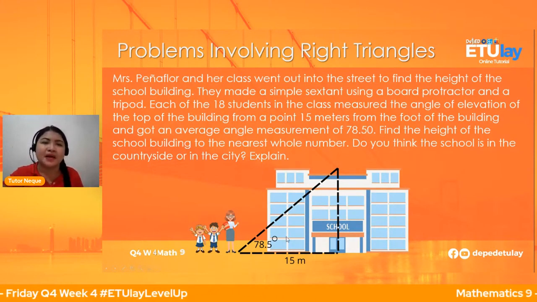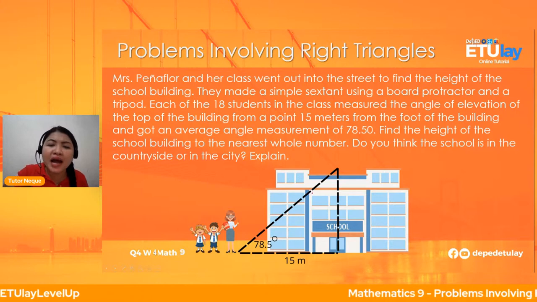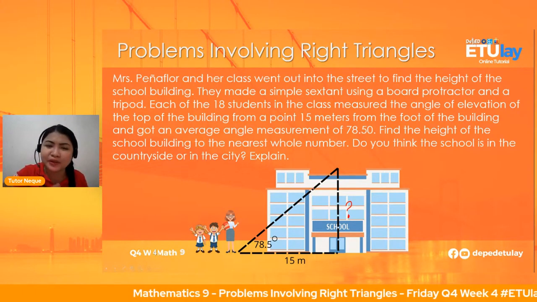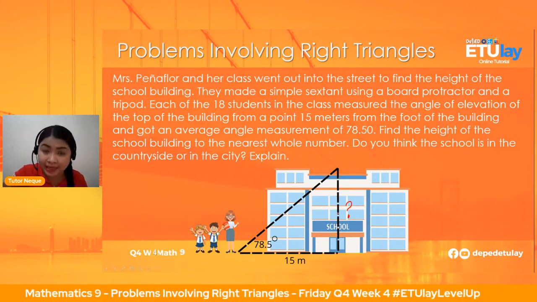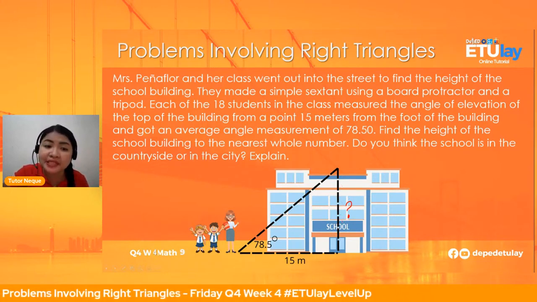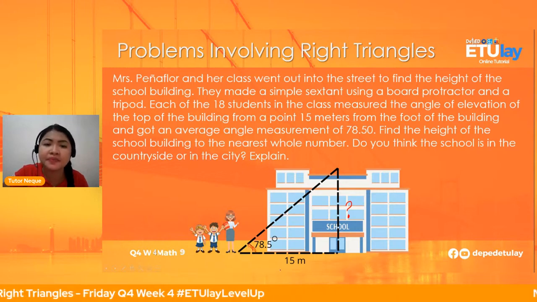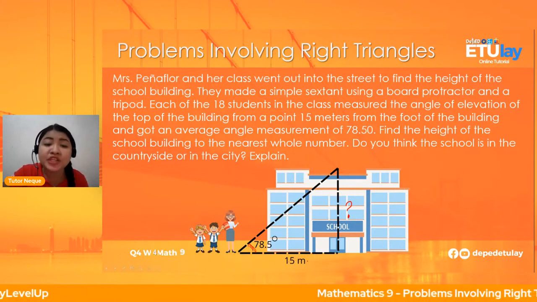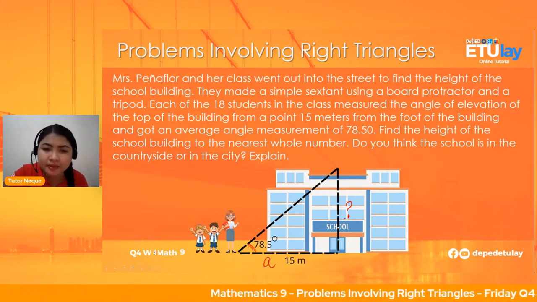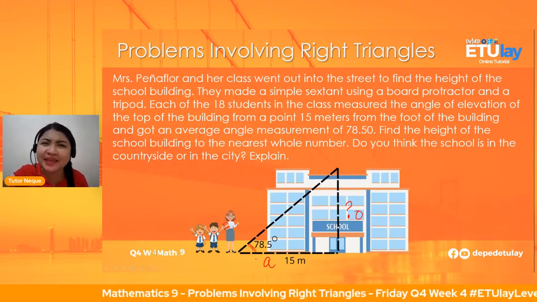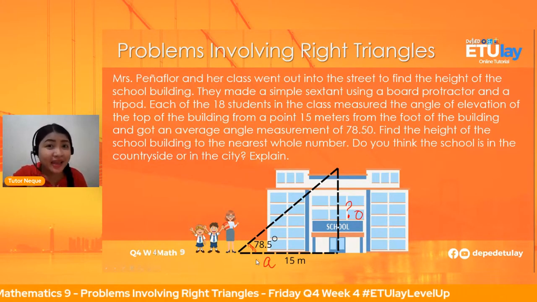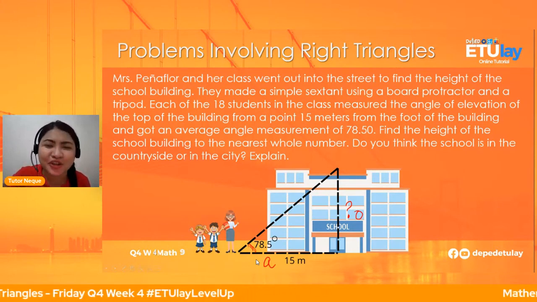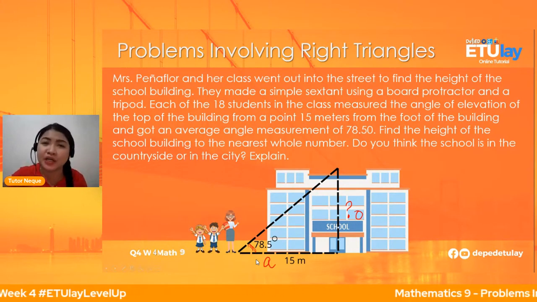Okay? Right. Now, let's try to solve. Kung height yung given natin, parang ginawa na natin to a while ago, no? If we are looking for the height, this is the opposite side of the reference angle, and another given number is 15 meters, which is the adjacent side. Ano ulit ang gagamitin? A and O, or O and A? That is tangent function. Yes, tangent function.